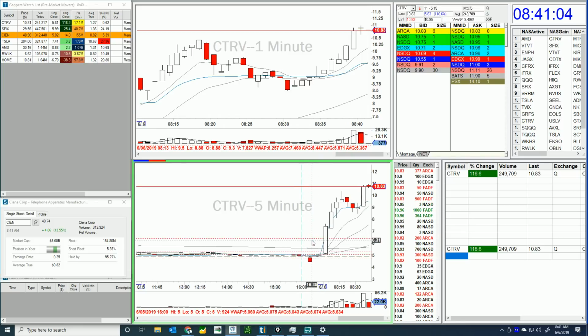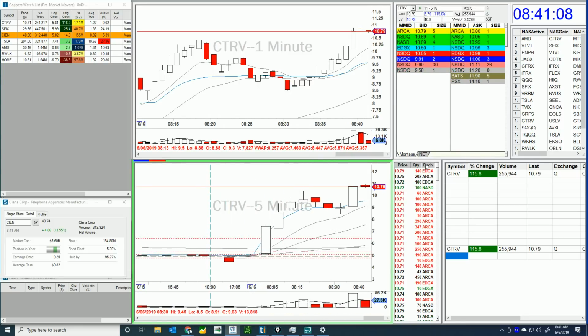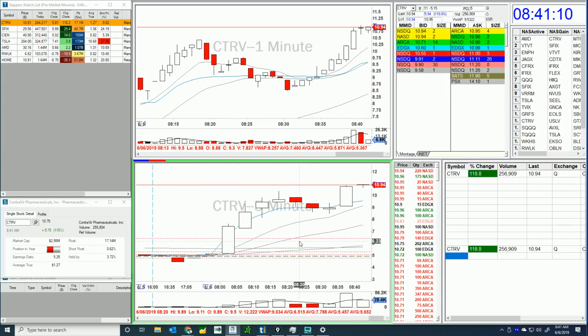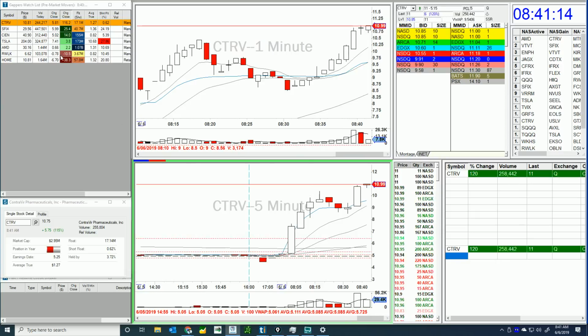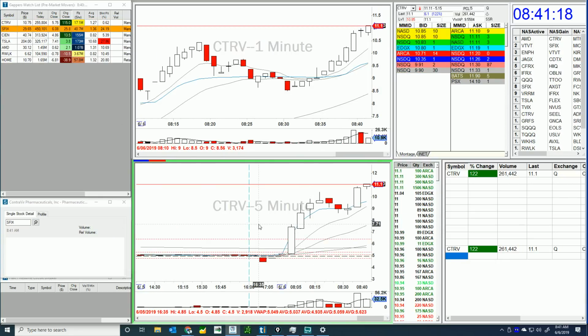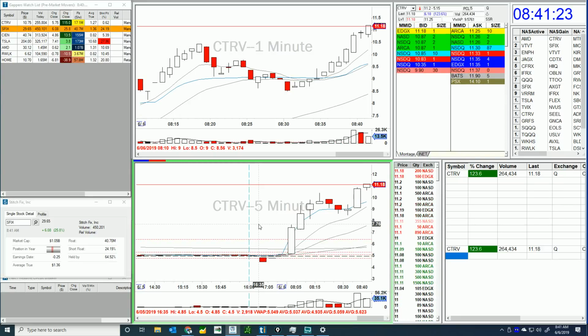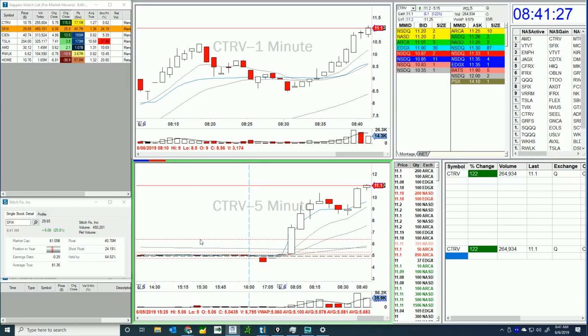But again, today obviously they're very active. Got some serious volume going on here. A lot of activity. Looks like the market is actually open on this stock. Norm, what do we have on this one that's making it pop so much? Is there anything going on, or is it just fluff? Yeah, it's a pharma company, and they had some results from a trial that they did that seemed to be positive.